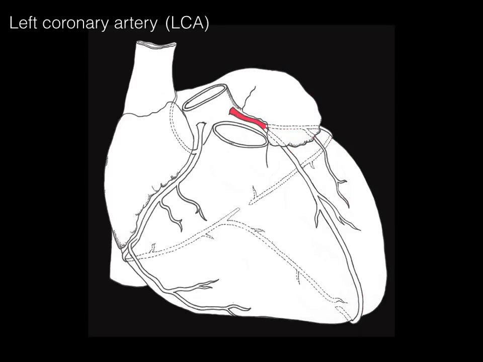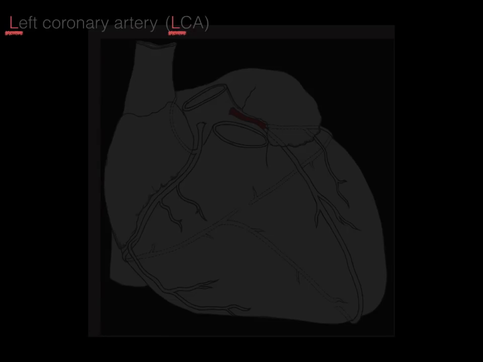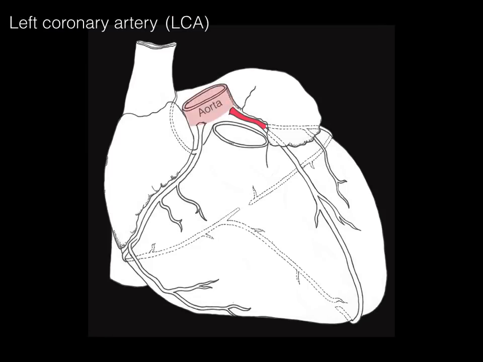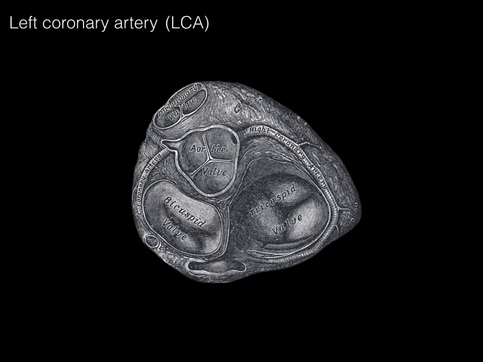So the left coronary artery is known as LCA, L for left, C for coronary, A for artery, and it arises from the aorta, and there it is, and it's a very short artery. It courses along the coronary sulcus. It's maybe 2 centimeters to 3 centimeters long. That's it. So a superior view of the heart, with the atria removed, there's the anterior surface and the left side. In red, there's the aorta and the aortic valve with the left cusp highlighted. That opening is showing the left coronary artery, and that's how long it is.